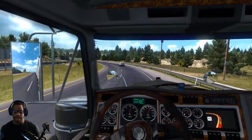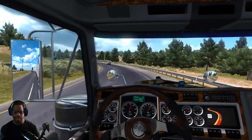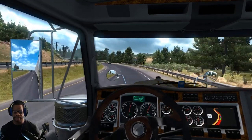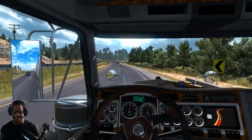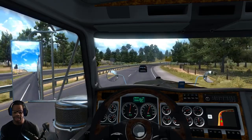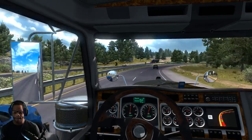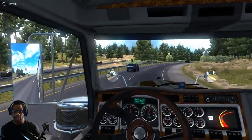Alright. Even though we just got our nice $1,000 ticket, which will take off of our $13,000 load, minus our gas, whatever. We got the ticket. We did the crime. We got to do the time, man. That's what it's all about. Look, Popo passing me. Oh well, I guess he could be doing the speed limit. It's probably the guy that gave me a doggone ticket. I should ticket him. Illegal lane change.